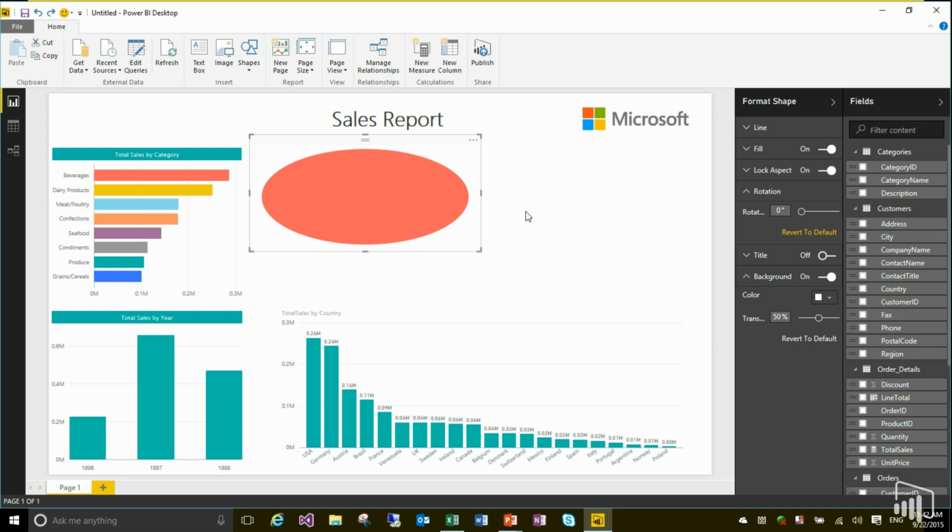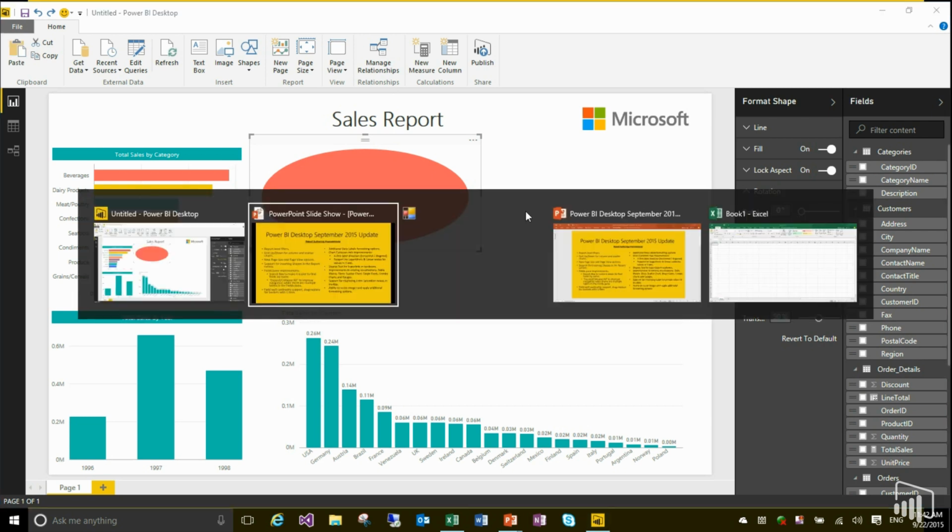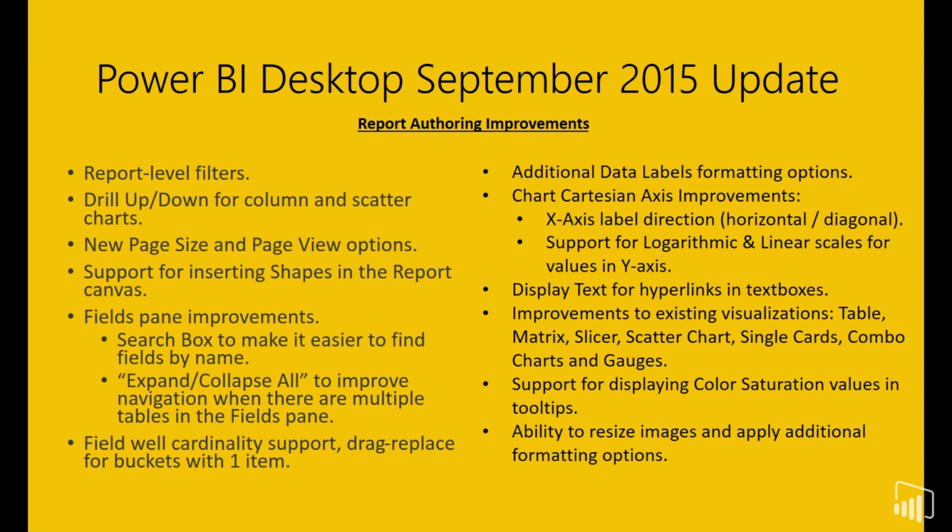Alright, so that gives a few additional options to format your reports, and we're also looking into adding additional support for other types of shapes in the future. So if there's something here that you're missing, please let us know, and we will definitely iterate on that and make incremental improvements. Now let's move on to the next feature on the list.